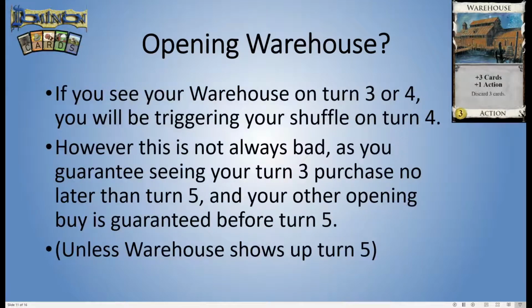It is worth noting that you do actually trigger a shuffle on turn 4 as long as you see your Warehouse on turn 3 or 4. So we talked about this a little bit in the Smithy video, but it's sort of important there in the fact that Smithy actually gives you these really strong turns as well. This is not so bad when you trigger a shuffle on turn 4. It might feel like you've drawn 1 card into a shuffle, and you've just triggered this new shuffle. Now you've got 5 cards. And they are going to be stuff like estates and coppers in there.